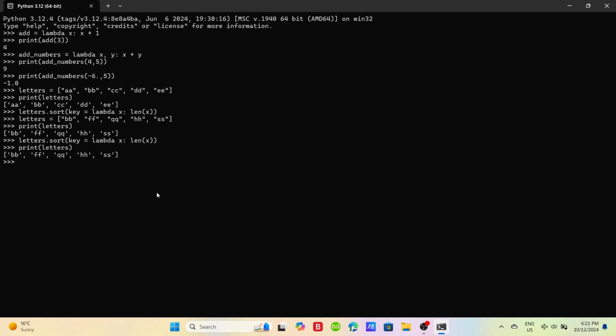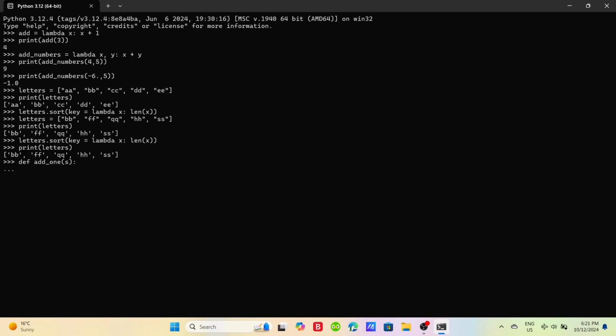So what we'll do after is, let's do define add underscore 1, and then let's do n. Or let's just do s, for example. Def add 1 s, and then a colon.